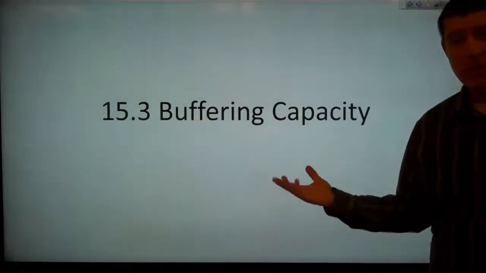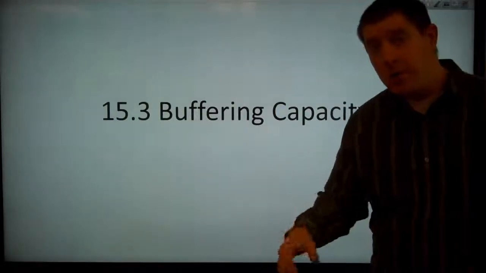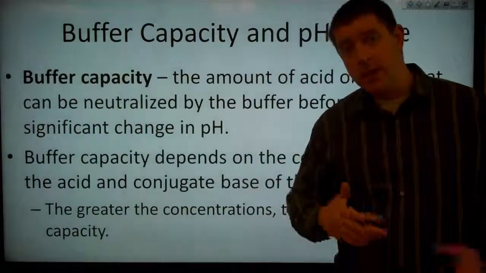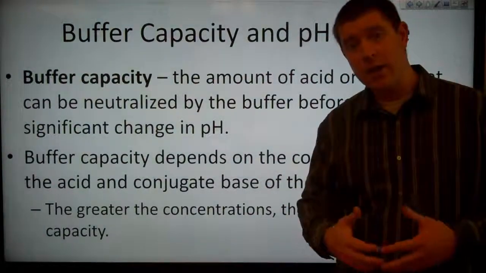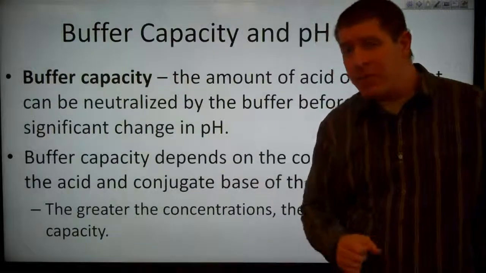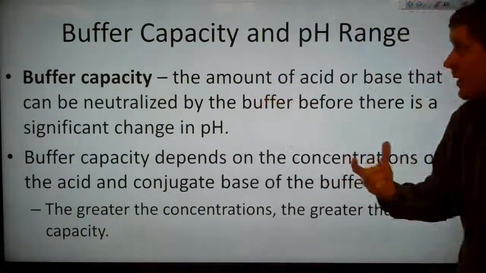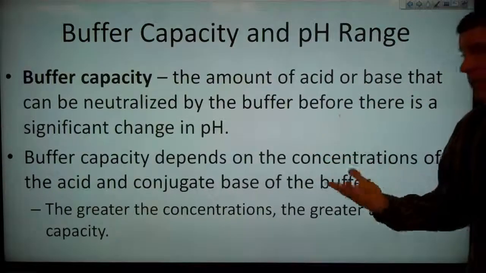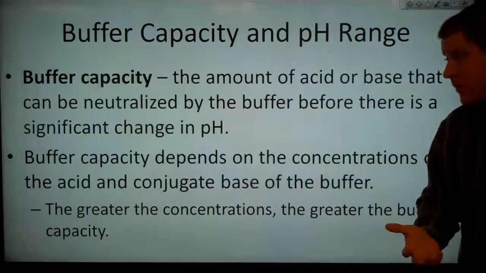Welcome to buffering capacity. So in the last video we introduced the concept of buffers, and we talked about how the Henderson-Hasselbalch equation can be used to calculate the pH of a buffer. So let's look at buffer capacity. Buffer capacity is the amount of an acid or base that can be neutralized by our buffer before there's a significant change in pH.